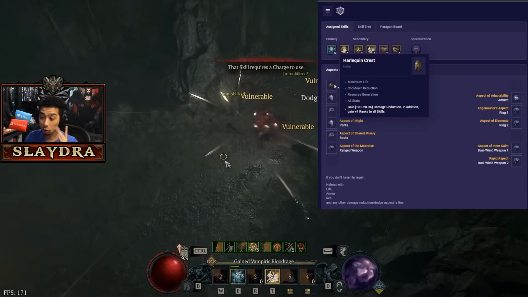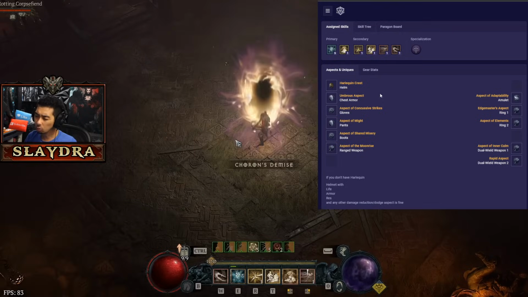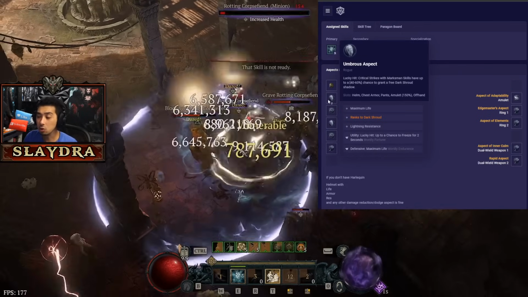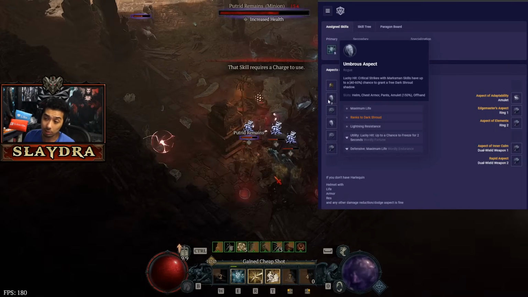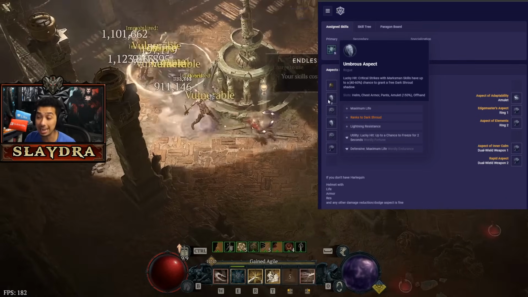But if you don't happen to have Harlequin, you can go for something like a helmet with life, armor, resistance. You don't really need cooldown reduction in this build, but if you get it, it's no big deal. And then what you do want to try to get is the Umbrous aspect, because we're going to be spamming our Marksman skills, so we have a chance to gain free Dark Shroud. Dark Shroud is how we actually become tanky in this build.